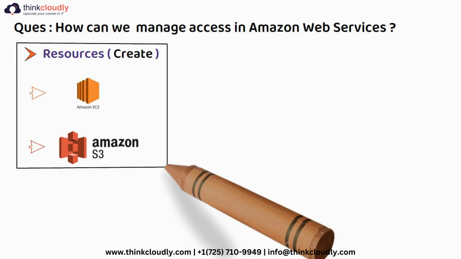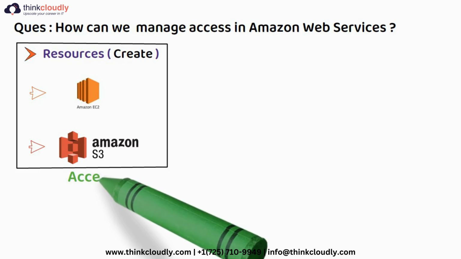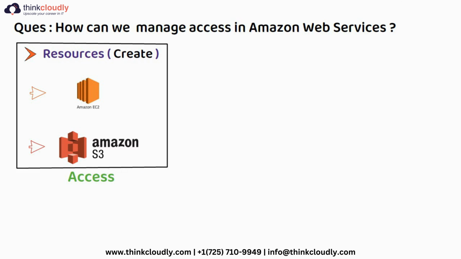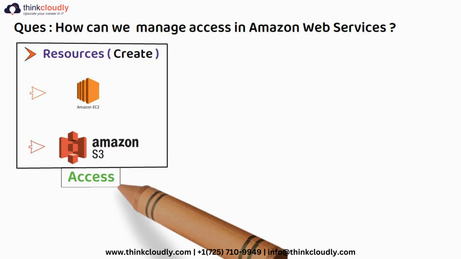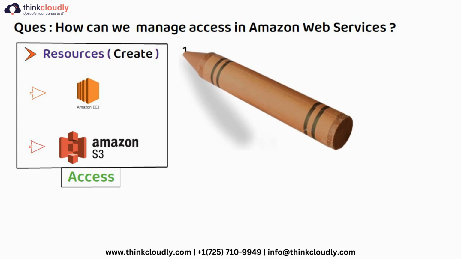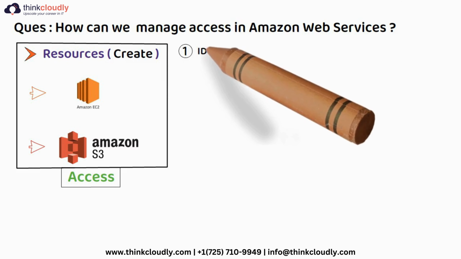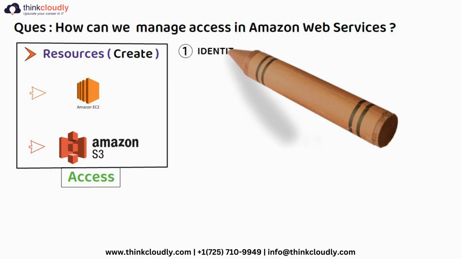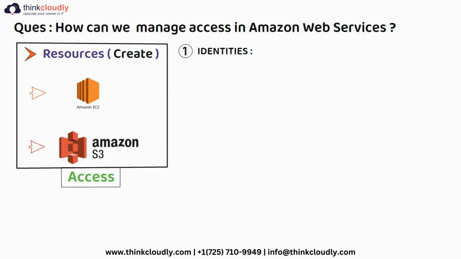Now we have to access these resources. The user will be trying to access these resources. So how do we manage the access to these resources? First of all, we have to create what we call identities. Identities are those people who are going to use these resources. So we will be creating the identities.